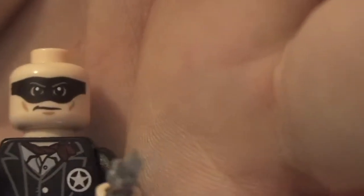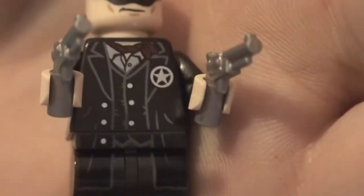Got his cowboy hat on there, and his face printing with his mask covering his eyes. But yeah, a pretty cool looking minifigure in the Lone Ranger.